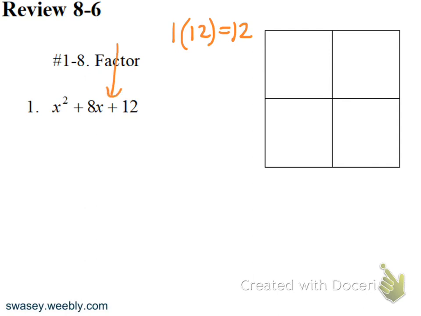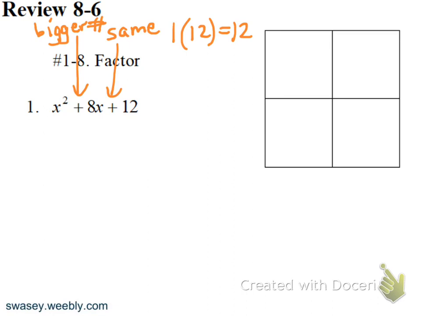Anytime this sign is positive, that means the same signs. So they are the same, either both positive or both negative. The sign in the middle tells you the sign of the bigger number. So if you ignore the sign, whether they're positive or negative, just look at the bigger number and that sign will match up.